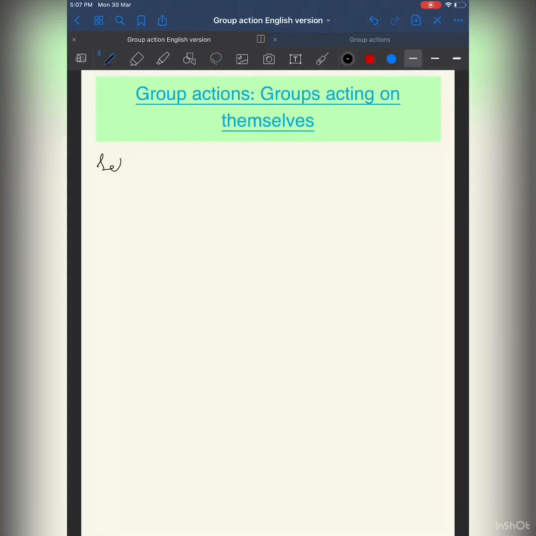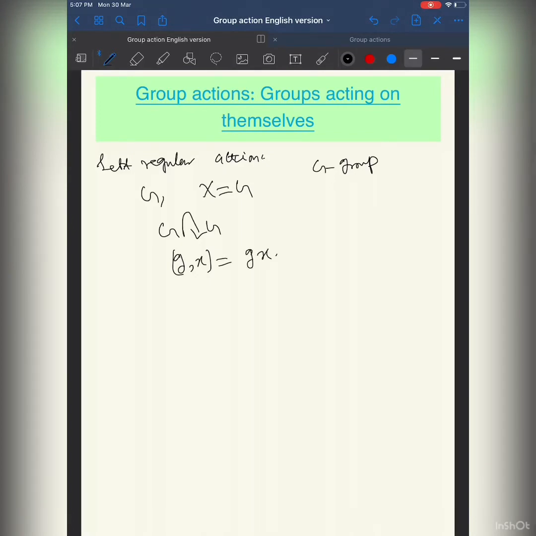Let us review the left regular action. What is the left regular action? G is a group and G acts on itself by g·x = gx. In the second video I mentioned the kernel, the stabilizer and the kernel relation, which I am going to use here. People should watch these videos one by one to understand this lecture, because it's a series. It's not a random video. So you have to see the second video to understand this. Okay, let's calculate.